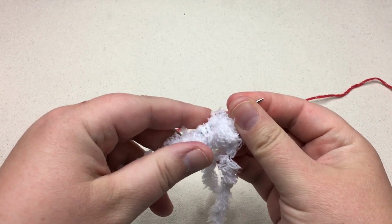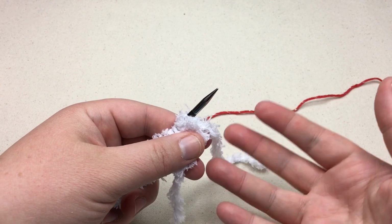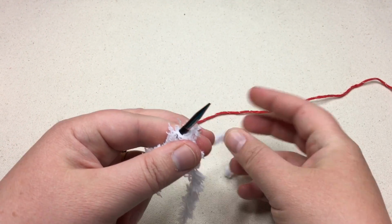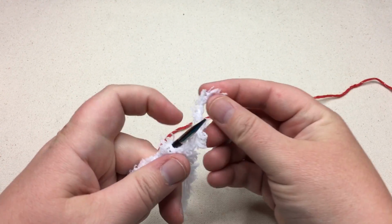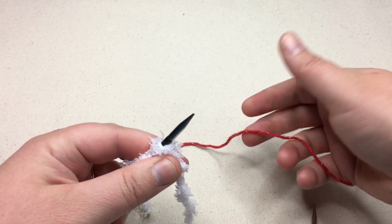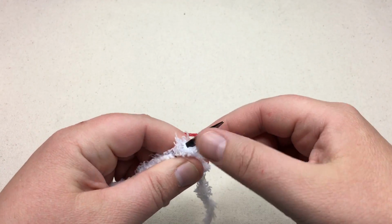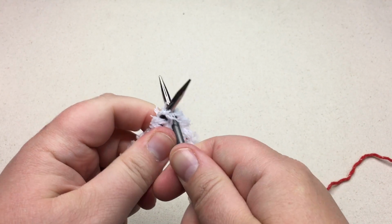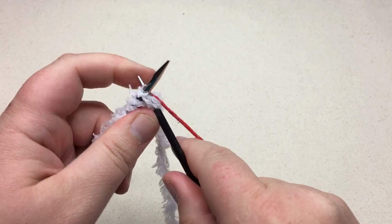And we're on our second row, and we need to knit this. This is actually the right side of our work. I've already cut my tail for contrast B, and I want to hold it behind my work. Okay, so I've got it held behind that needle on the left. I'm going to pick up the new yarn and hold it in the back, and then we're just going to insert for the first stitch and knit.